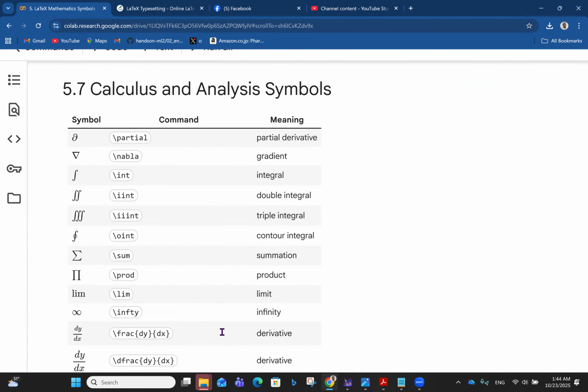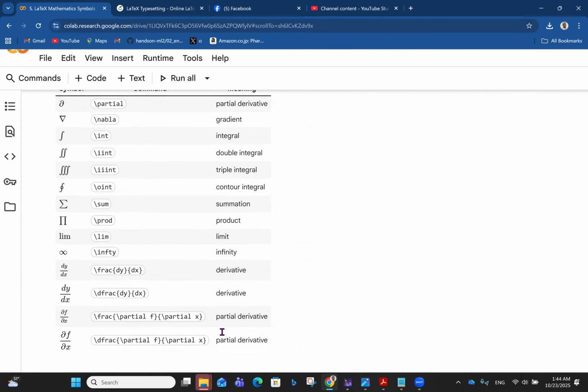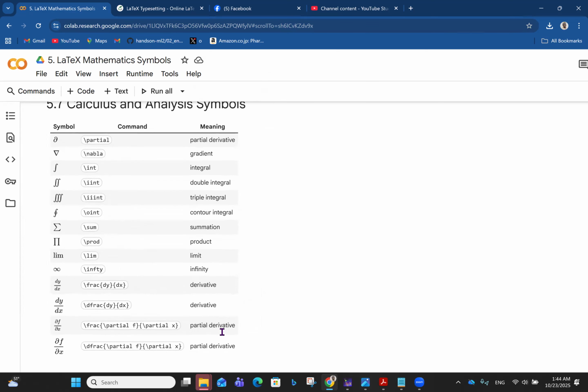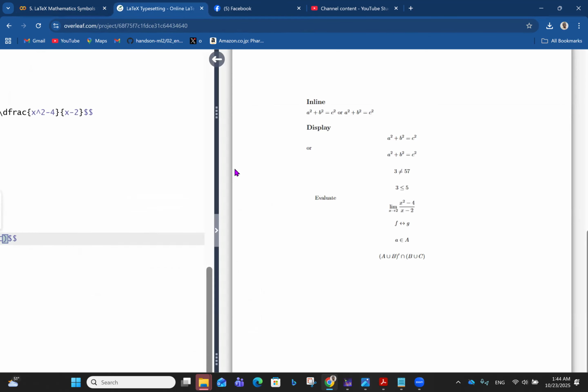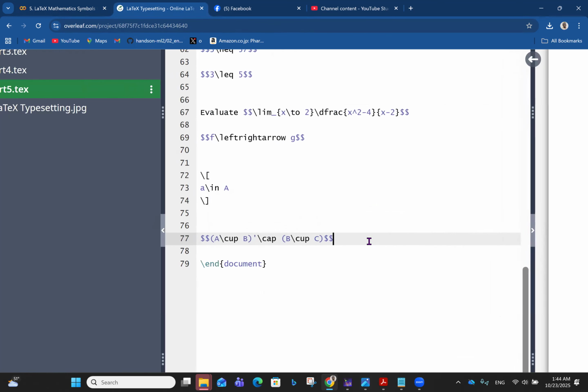Then we can have calculus and analysis symbols, okay? So, I mean, see, we have partial. So if you want to say partial y, partial x, right? So you just come and you have, say, dfrac again.